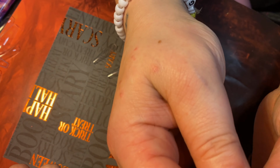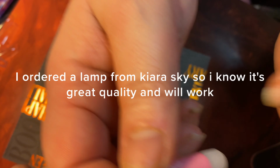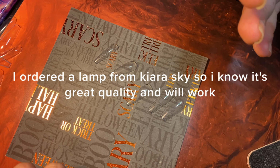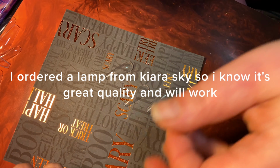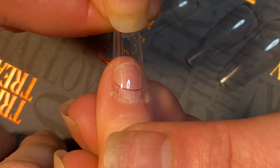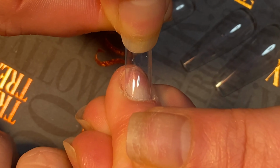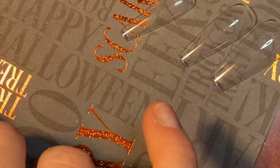All right guys, we've switched out. We're doing the glue that I got from Amazon with the tips, because neither the builder gel nor the poly gel would cure under them. I don't know if it's my light or what, even though it was the light that came with the poly gel. But we're just going to go with glue this time. I'm going to push the cuticles back some with the nail just so it fits in there nice and snug.